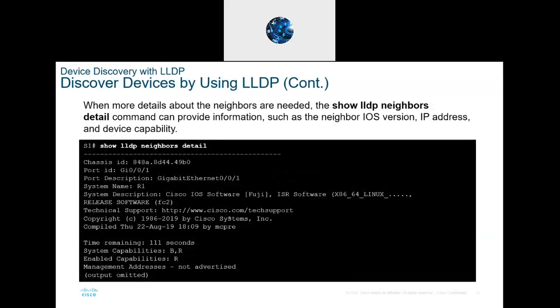Okay, in this one too, there is no IP address, but they said it can show us IP address. So am I the one not seeing the IP address? It's just showing us the port ID, the description of the port, the name of the port, the detail of the operating system, and then the platform. I can't see the IP address. Anyway, I will check that and get back to you guys on that, please.